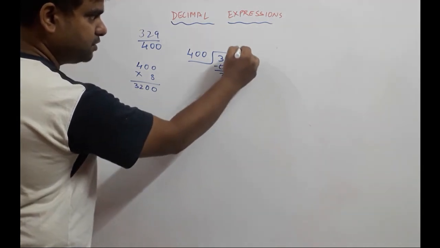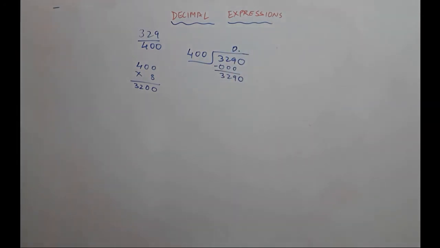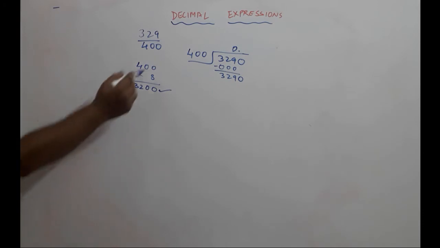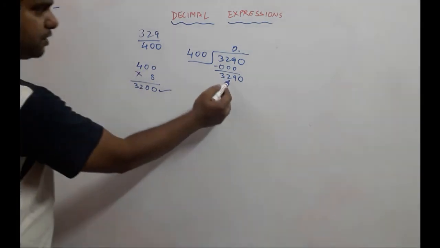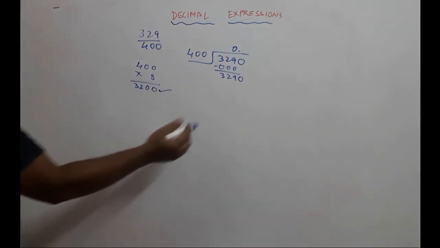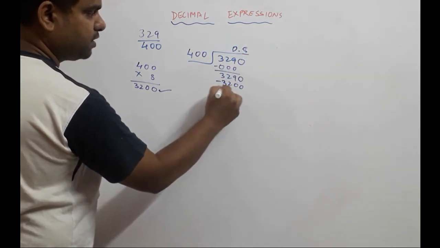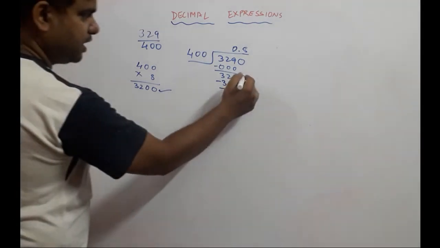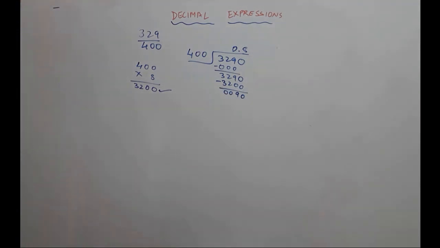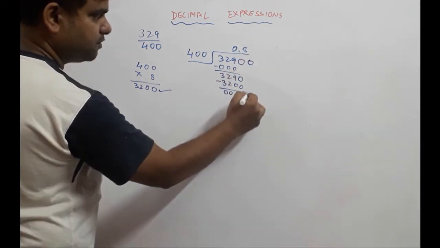Then we put a 0 over here, put a decimal point over here, and now we have got a number that we can divide. Look at this number that we have got, multiplying 400 into 8, and look at the number in the dividend now. We can definitely put this, right? So 400 into 8 will give us 3200, and what we'll get? We'll get 90. This will be 0, right? Now 400 into 90. Now we'll put a 0 over here and we'll bring the 900 down.